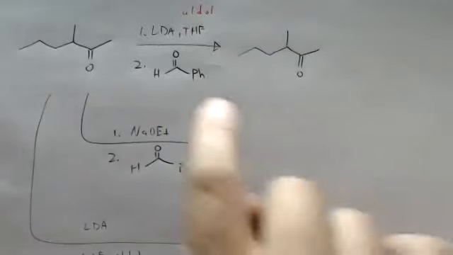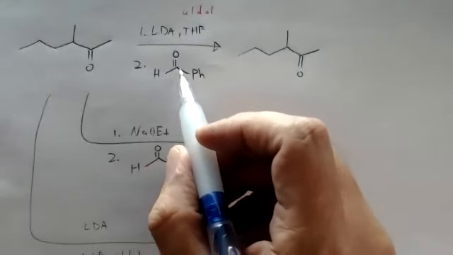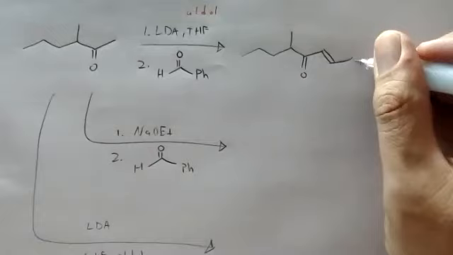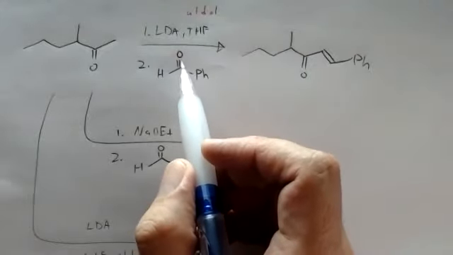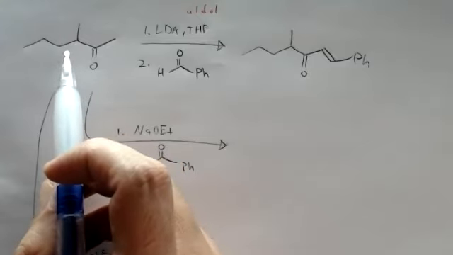So to predict products for aldols quickly, your electrophile in the reaction, instead of having a double bond to O, is going to have a double bond to whatever the alpha carbon is. I do recommend drawing through it, but if you want to just predict the product quickly, instead of double bond O, it's double bond to the alpha carbon. The tricky part on the next one, you're not going to be able to get the elimination step on this one, I don't think.